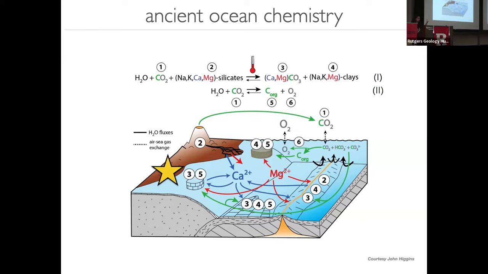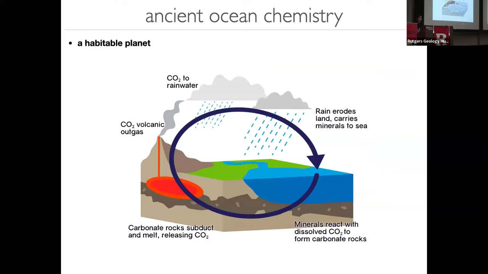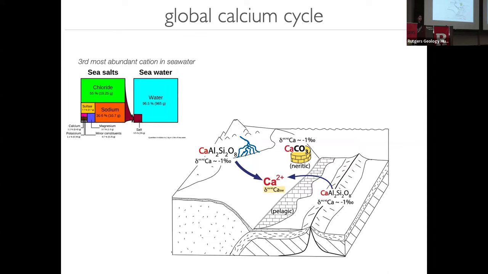So that was a simplified version. Here for a second is a chaotic version and we aren't going to stress out about this too much other than we're going to remember that carbon goes from, it goes up, in, down, back up, it cycles through. But along with carbon in the green arrows here, we also have blue arrows for calcium and red arrows for magnesium. And today I want to just draw our attention to the calcium arrows. So let's talk about the global calcium cycle.